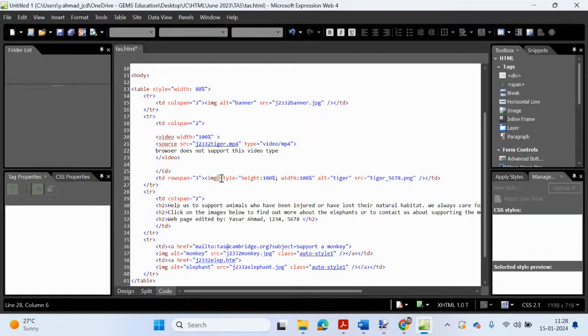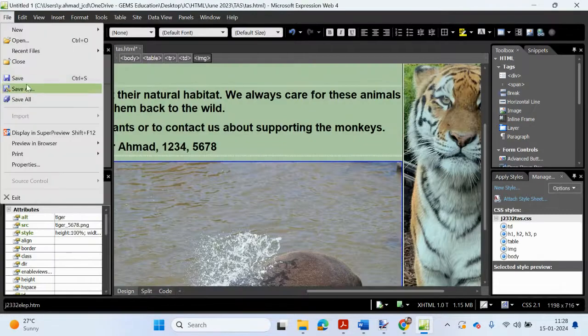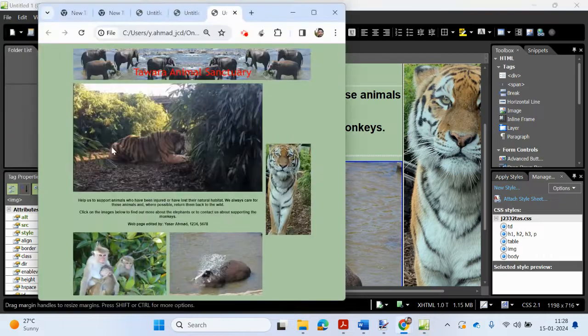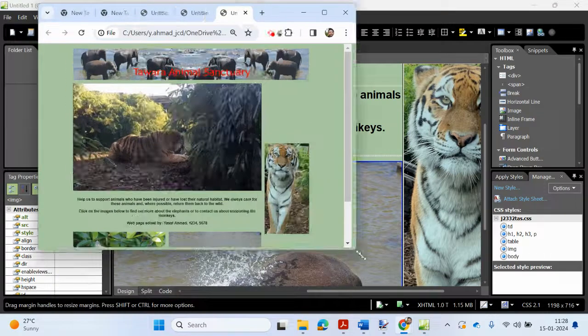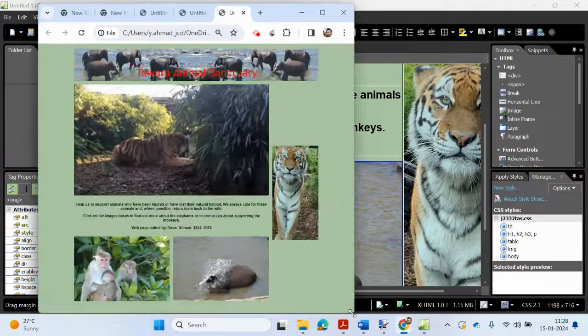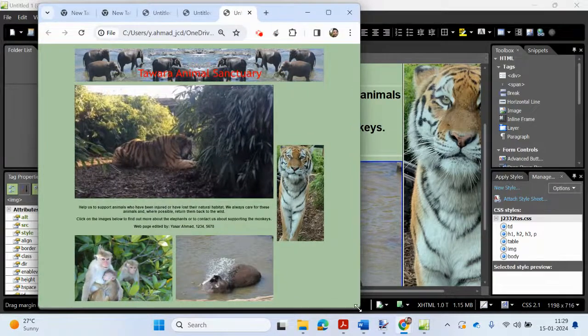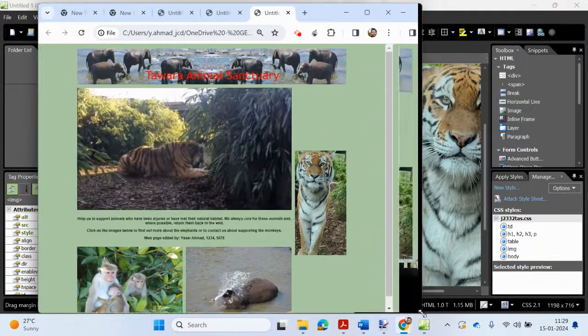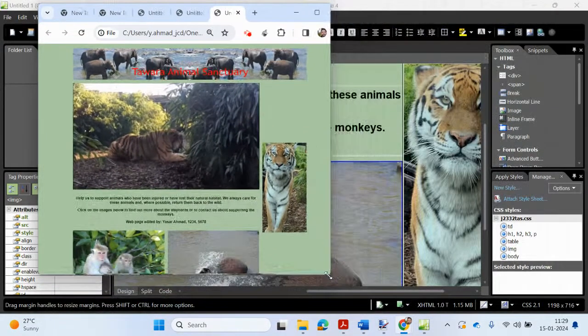So I've done the style, the height is going to be 100% according to cell size, and the width also 100% for the tiger picture. Okay, so let me see if that makes any difference. Not really. All right, we can leave it as it is.